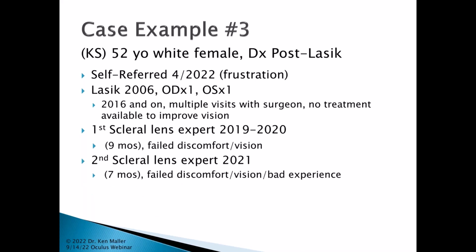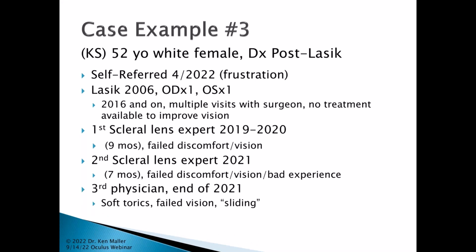Second scleral lens expert was in 2021. That doctor worked for 7 months, failed due to discomfort, poor vision, and even had a bad experience with the doctor. So probably a personality conflict or something like that, but that did not go very well. And so she once again gave up on the scleral lenses.